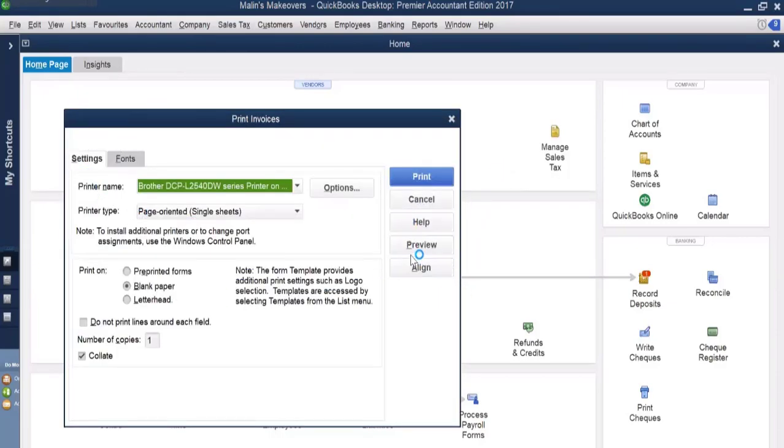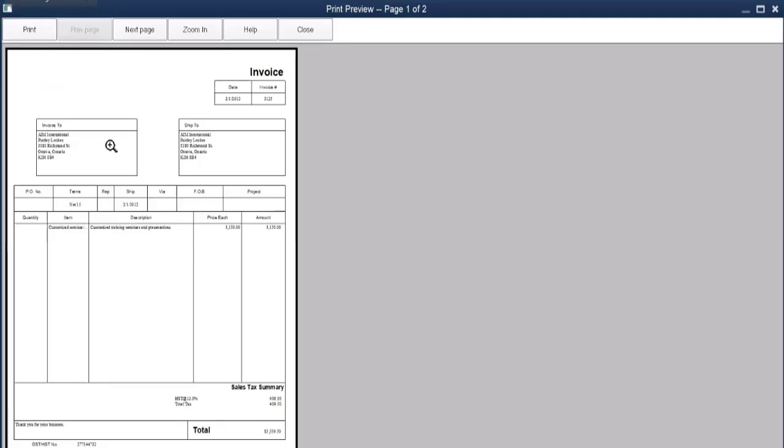In the screen, you can see preview. Click on the preview because you don't have to connect with the computer, just print preview. Click on print preview. You have one invoice. The next page, the second invoice. If you make sure everything is correct, you can print it. Or in real life, you can email it also.